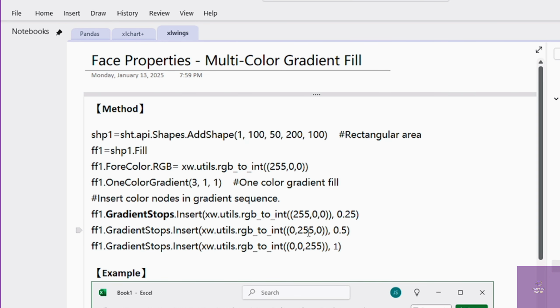Green is at this position. Okay. Then insert the last color. So there are four colors to fill the rectangle.